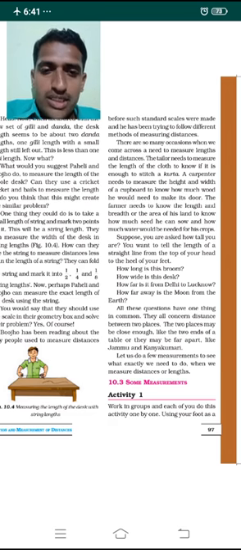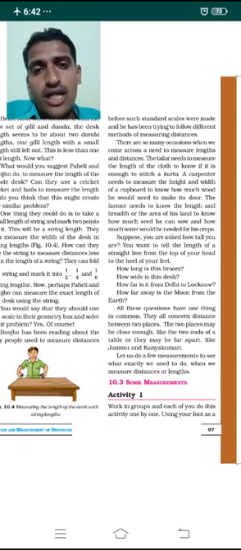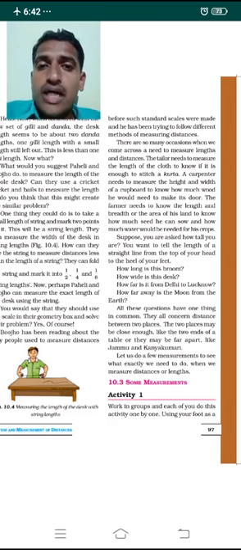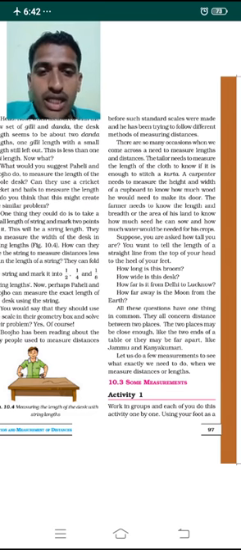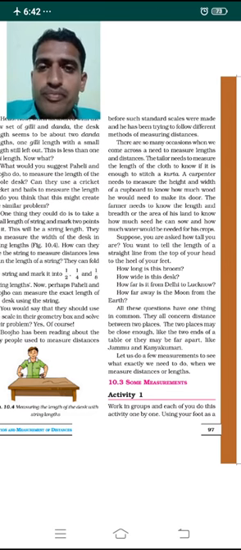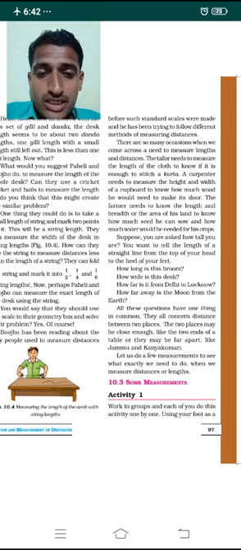Suppose you are asked how tall you are, what is your height. You need to tell the length of your height, the length of the straight line from the top of your head to the heel of your feet. If you want to measure your height, you have to start measuring from your head, in a straight line from the top of your head up to your foot.